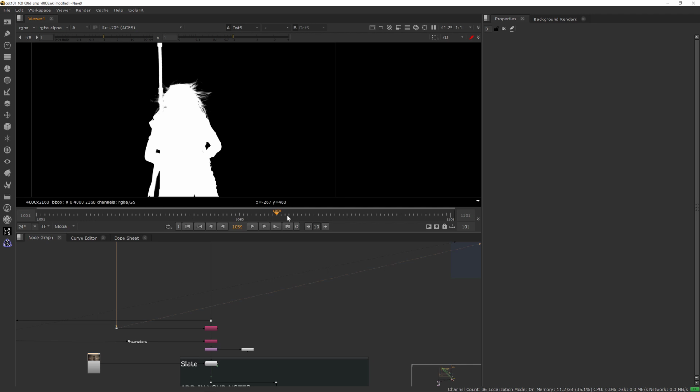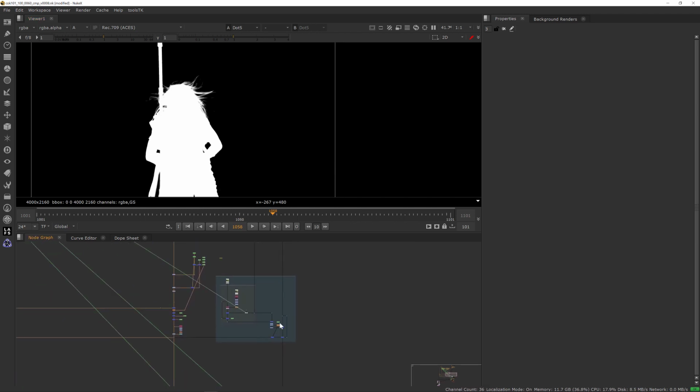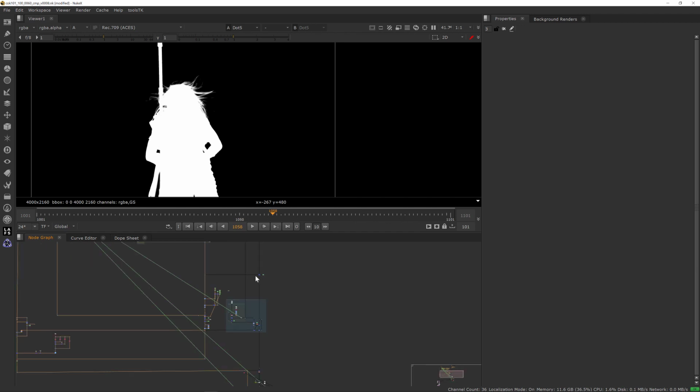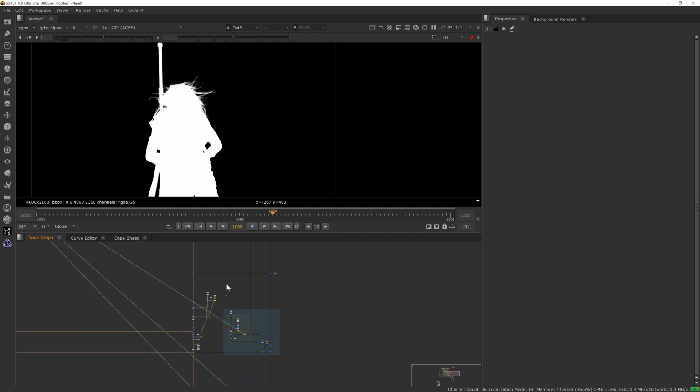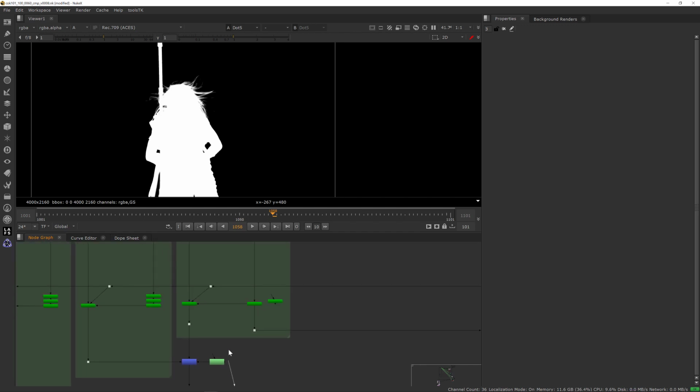So this right here, if we go to 1058, we're going to see that we're not quite getting all of her hair in there because of the way we did our comp, how we had our hair system over here, where we're bringing in the multiply divide, and we're doing this guy down here, or over here, I should say. So what we can do is see if we can add onto our mat channel that information specifically for the hair, so we can get a little bit better result.